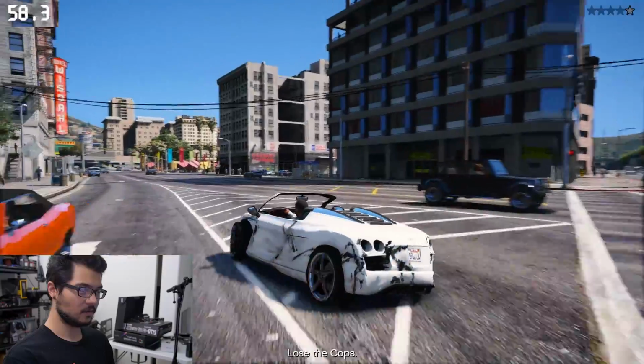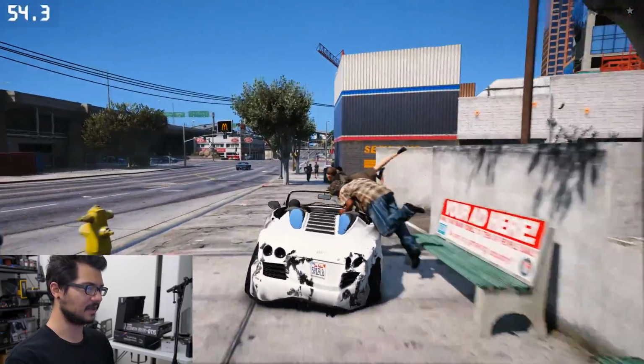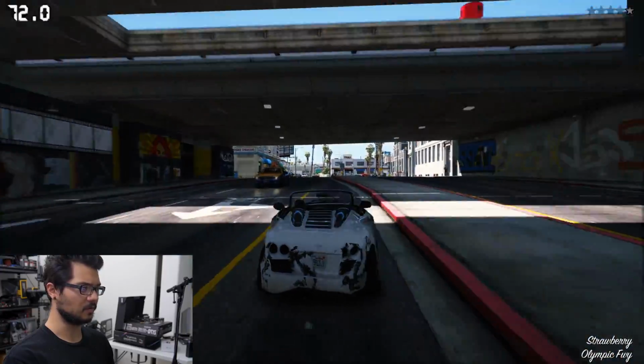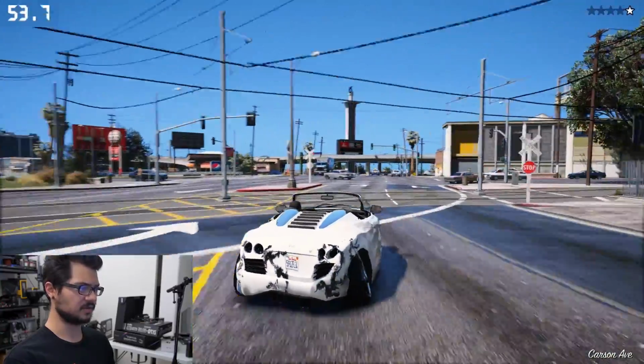Seriously? If you run people over slow enough, they'll grab onto the car. See that guy grabbing? He's holding on for dear life. Yeah, it's kind of a fun feature. We always need more incentive to run over people. All the cars look so shiny. Everyone in this mod washes their car every day.